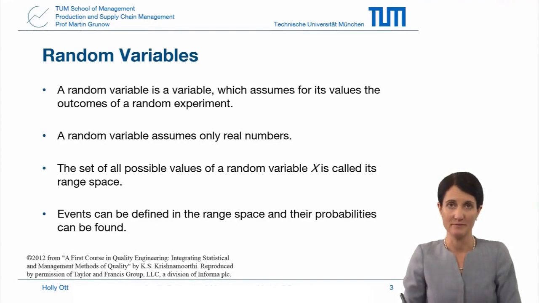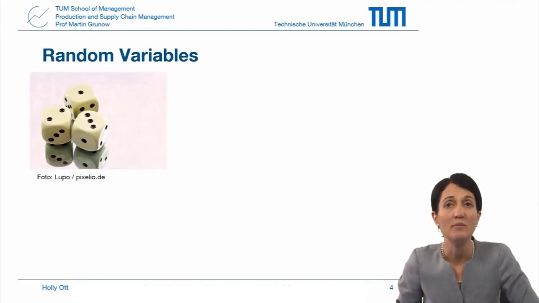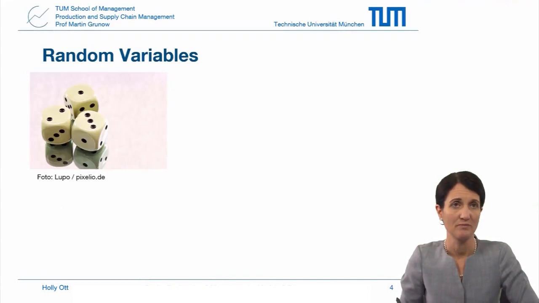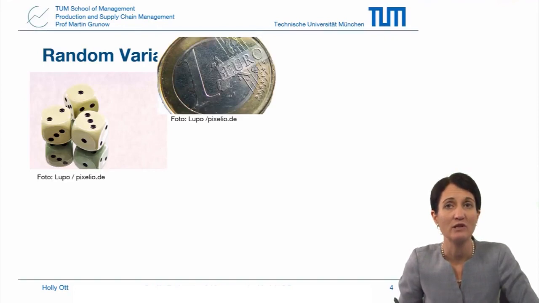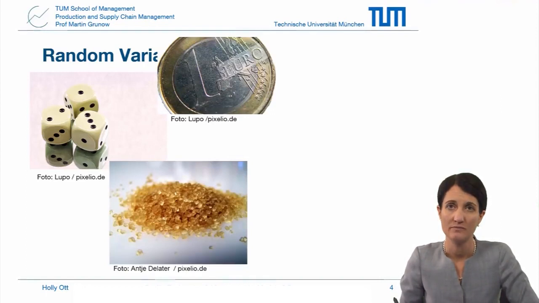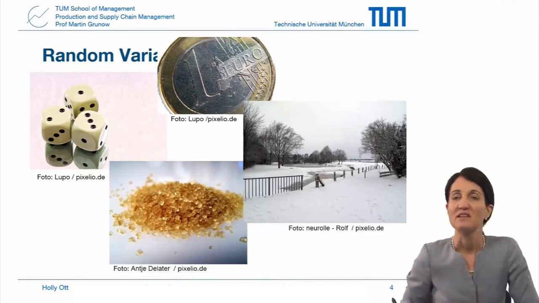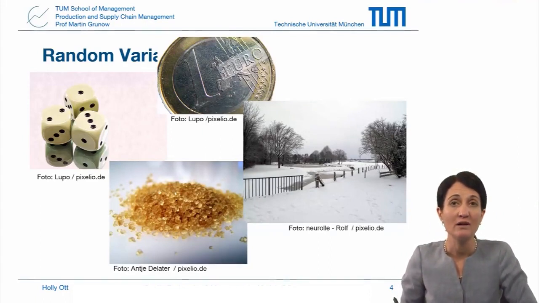And we have some examples. For example, a random variable could be the number that shows when a die is thrown. It would be 1, 2, 3, 4, 5, or 6. The number of heads you get when a coin is tossed 3 times. We could have the weight of sugar in a 1-pound bag, or maybe the amount of snowfall in January in Peoria, Illinois. Could have the life of a car battery in hours, or the number of bad products in a sample of 20 products. These are all random variables.